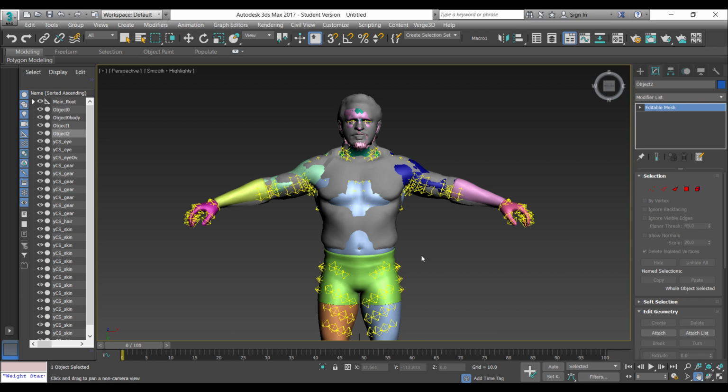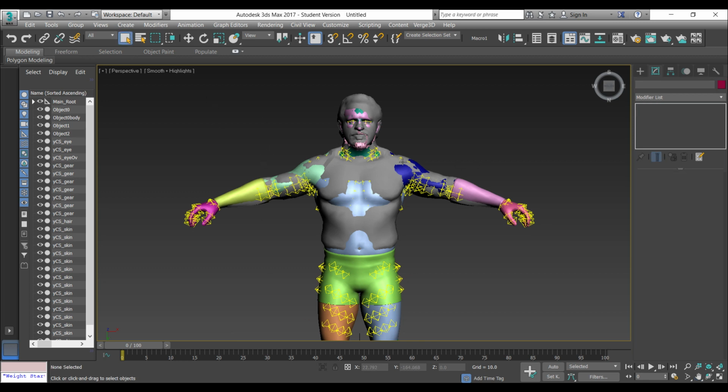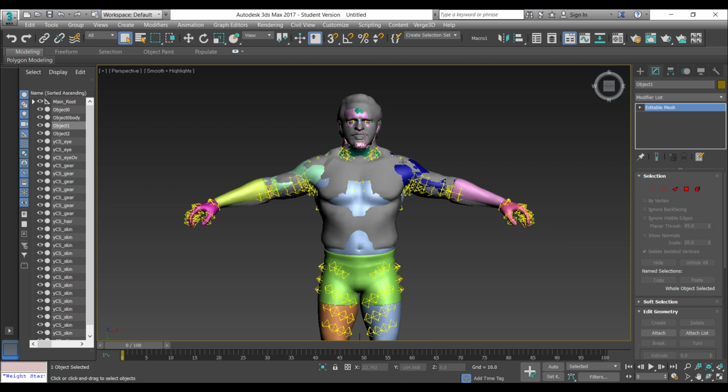Okay, there are multiple ways in which you can skin the meshes, and I'm not an expert in rigging, but I'm going to show you the easiest way I figured out to do this. You may have a better method of doing it, and if you do, please share it in the comments below. Okay, so the method I use is I like to use the skinwrap modifier.